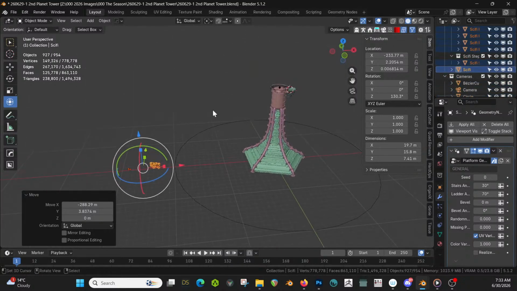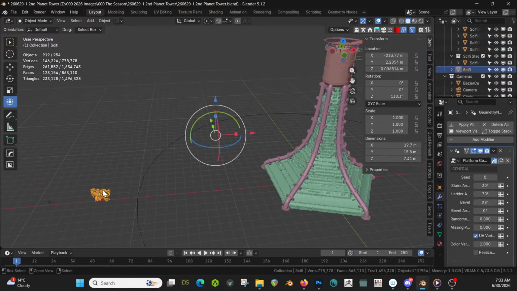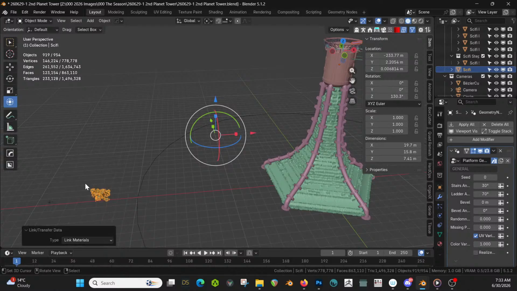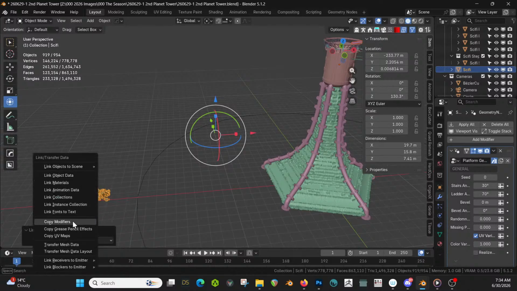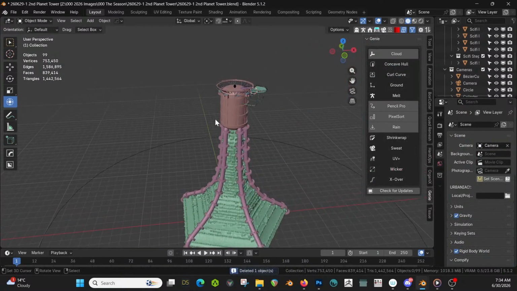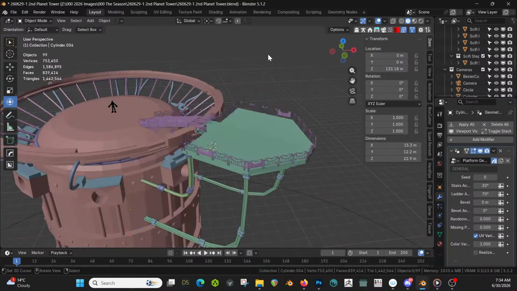It's just our working area. Okay, anyway. Then we can grab that and link, copy link materials, and link copy modifiers. I don't actually think we need to do the materials, but cool.